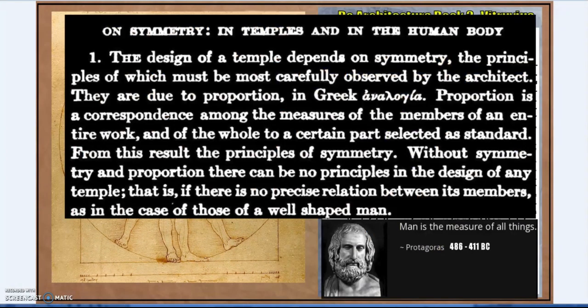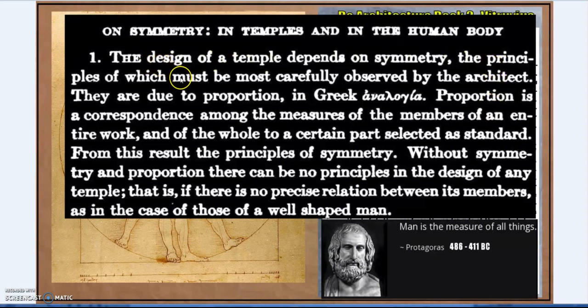The symmetry of the temple, so as Vitruvius says, and Vitruvius wrote about it clearly, we also know in other Greek writings that man is the measure of all things, and this same principle was practiced in ancient Greek structures, and the Greeks and the Romans learnt from the Egyptians. They're not shy about telling us. There's a lot of stuff out there that they stole this knowledge. Well, they tell us point blank that they learnt it from there. They learnt it. They didn't steal it. They give credit to the people.